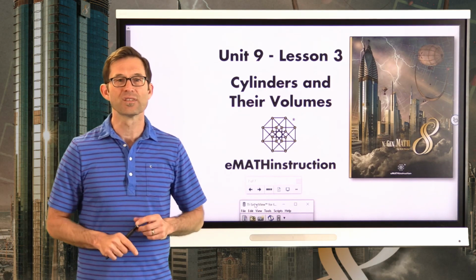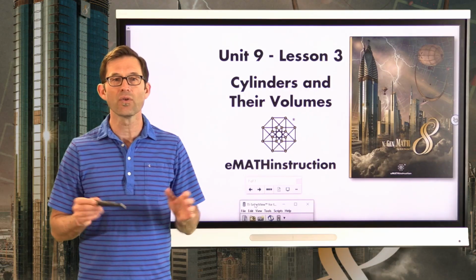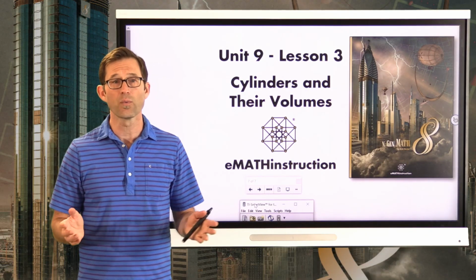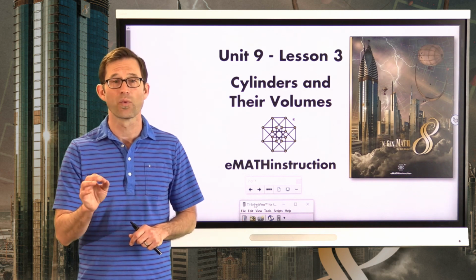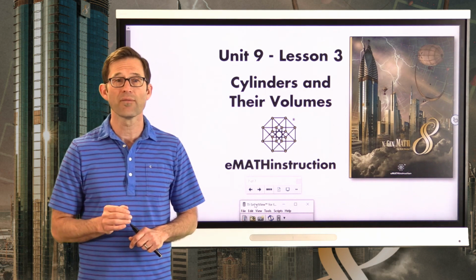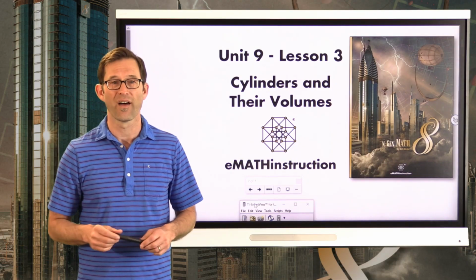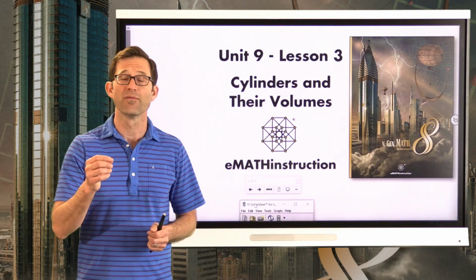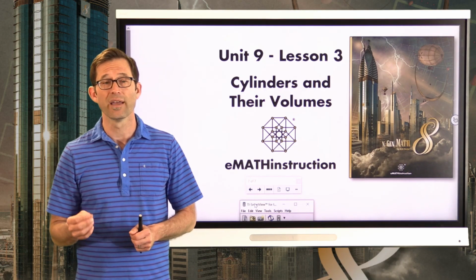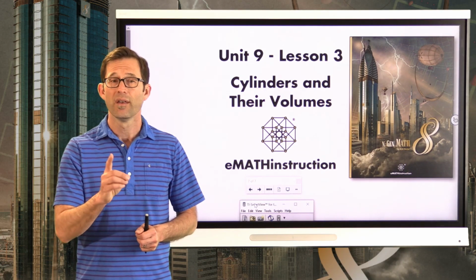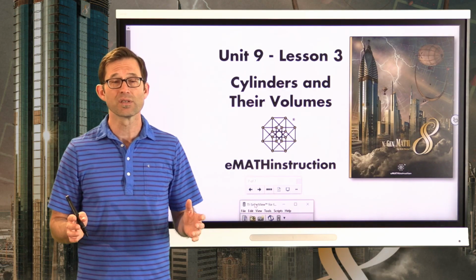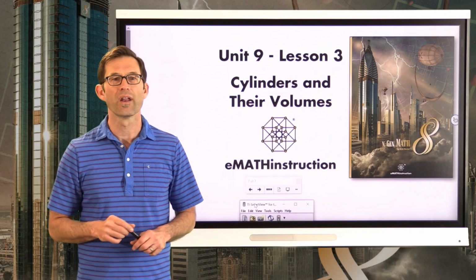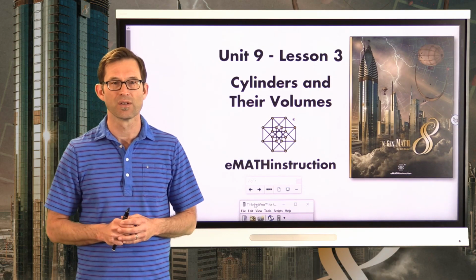The great thing about cylinders is finding their volume is identical to finding the volume of a prism. We simply calculate the area of the base. Granted, we have to calculate that using pi times the radius squared, and then once we have the area of the base, we then multiply it by the height of the cylinder. This is identical to finding the area of the base of a prism and multiplying by its height to also find the volume. Now, we're going to use the volume of a cylinder in some of our following lessons, but in the next lesson, we're going to look at the surface area of a cylinder.